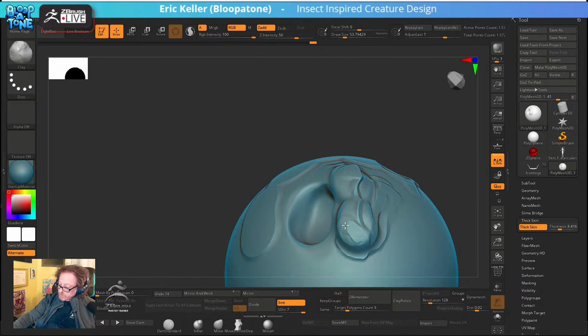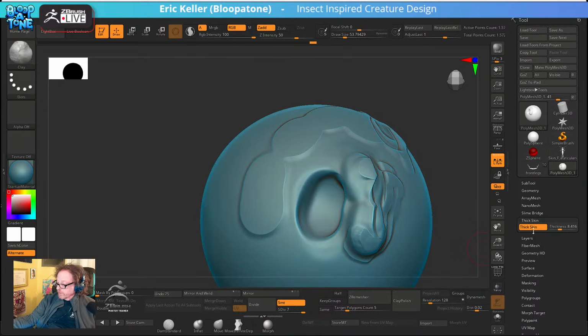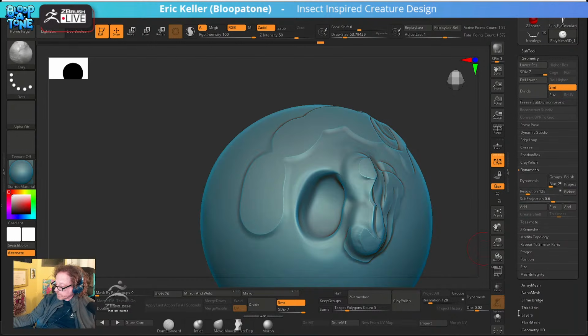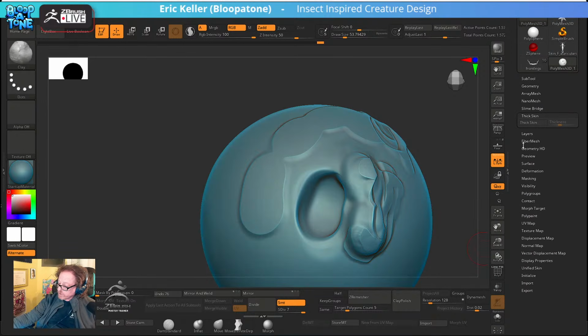Now, we have to be careful: if you're in Dynamesh mode or you change the topology of the surface, that can mess up thick skin a bit. I can't remember if it works with... yeah, it works with subdivision, so you can have multiple levels of subdivision. But if you change that subdivision, it can screw things up. So you want to turn off thick skin before you set your subdivision level and turn it on again.